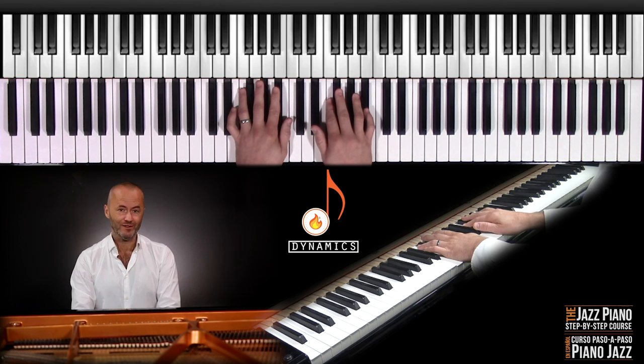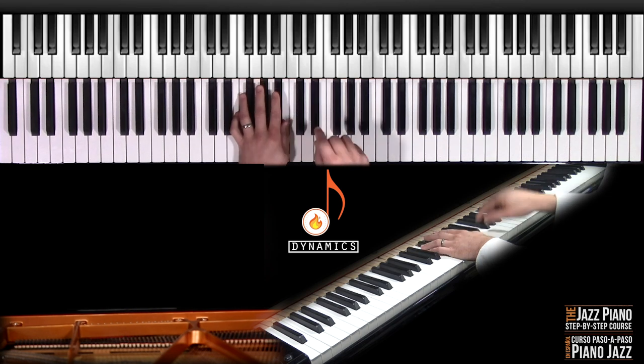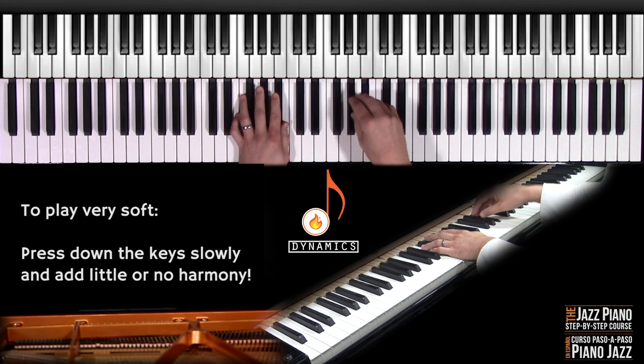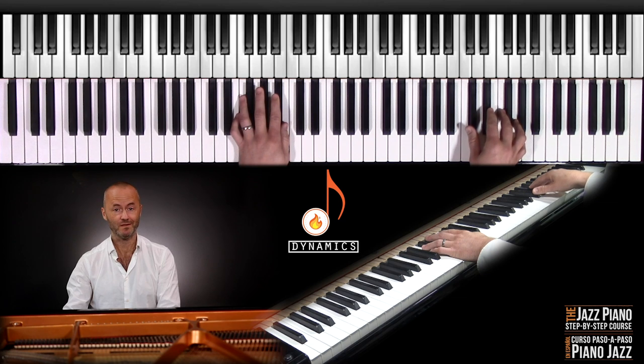Now, I find that a lot of my students, when they are starting out playing jazz piano, are playing far too loud and they don't even notice. So be aware of how loud you are playing at all times. So how to play very loud, how to play very soft. To play very soft, you just press down the keys very slow. So if I want to play this tune, I can play this very soft. If I'm changing the register to play up here, it can sometimes sound even softer.